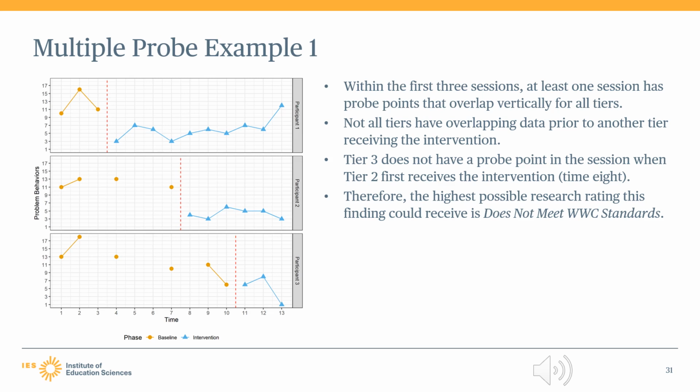Therefore, even though this multiple baseline design passes the general phases and data points requirements, it meets all 4 of the extra criteria for multiple baseline multiple probe designs. It fails 2 of the 3 extra criteria for multiple probe designs. For this reason, the highest possible research rating this finding could receive would be does not meet WWC standards.